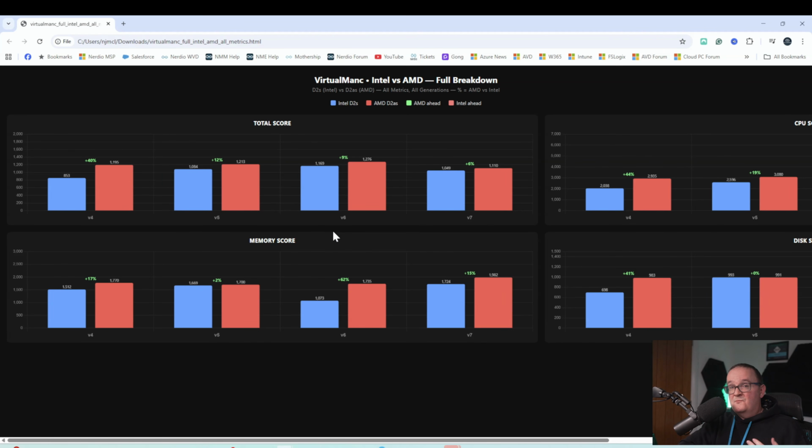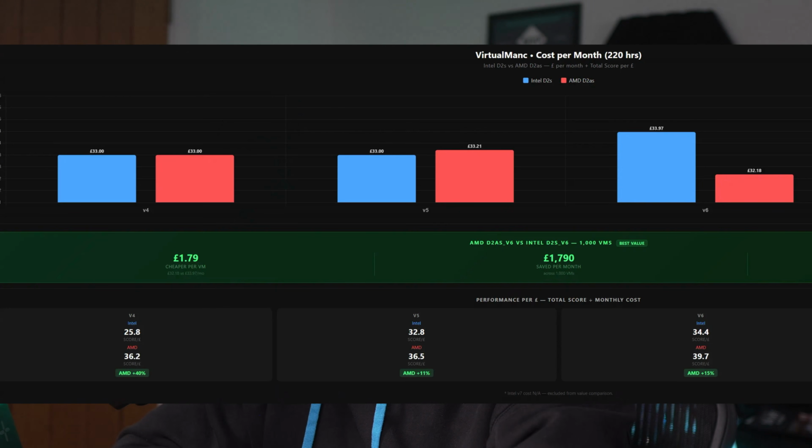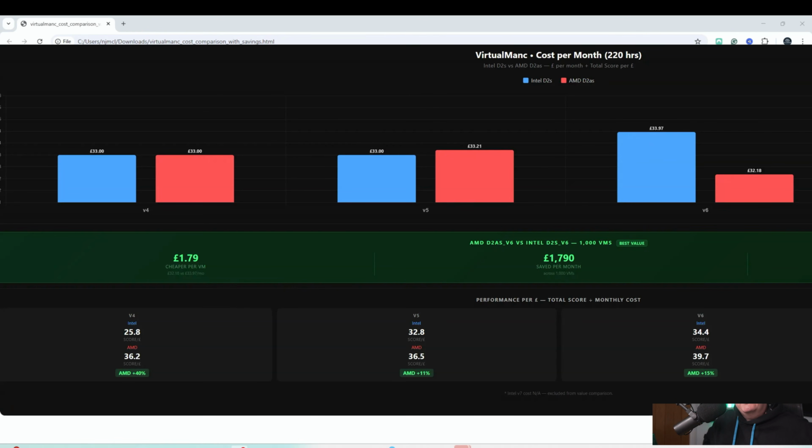Okay, so are they more expensive? Are they cheaper? Or are they the same cost? Let's have a look. Performance is better, so surely you expect that it'd be more expensive, right? Let's take a look at the costs. So what I've done here is I've compared the costs from the Azure Cost Center of AMD SKU versus Intel SKU, running at 220 hours a month, okay, for a single session VM. So let's see what the data is telling us.